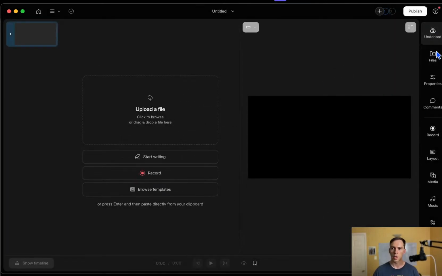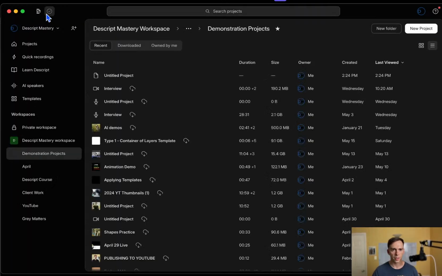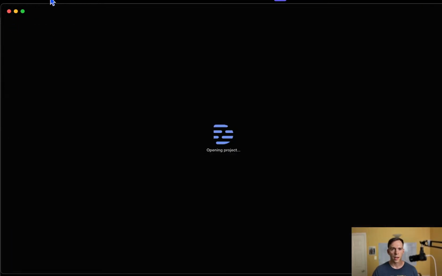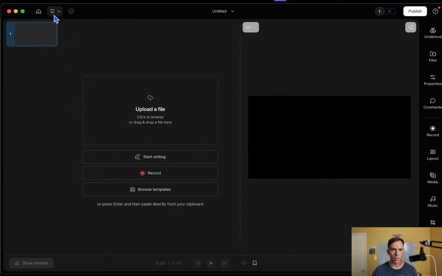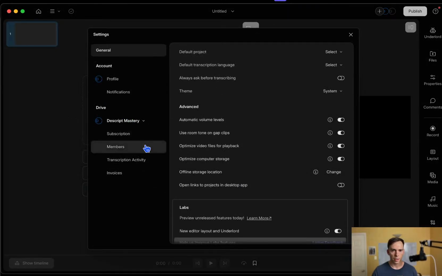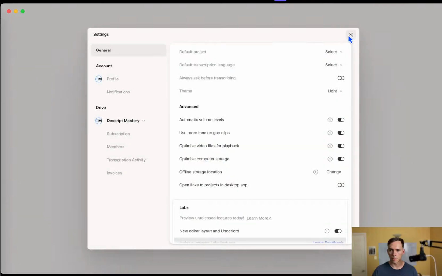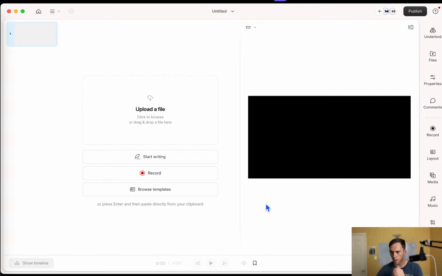And when you do, your properties bar looks different like this. I'm going to change this to light mode so that I can see it a little better. Theme, light mode. Okay. This is probably what more people are familiar with. So until you activate the Labs and then the Underlord, you won't have this. But even before that, you will have this new look.